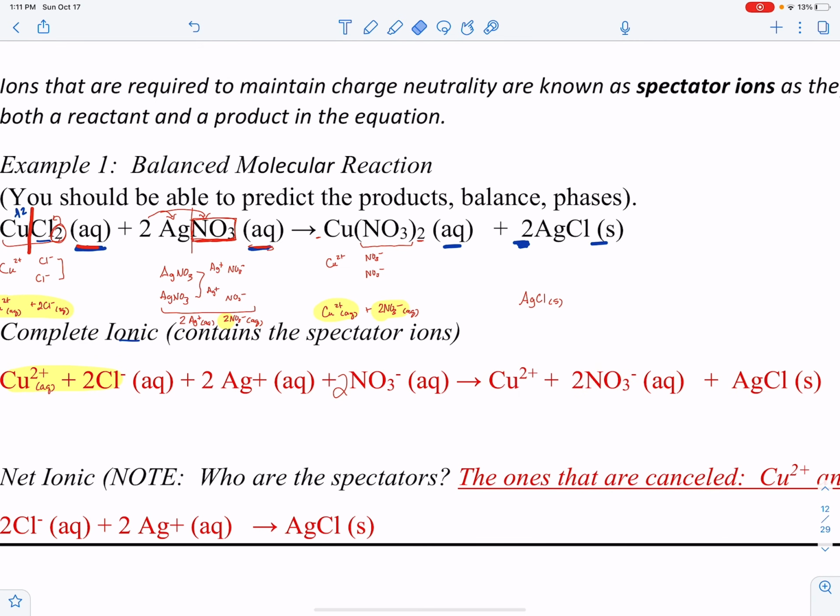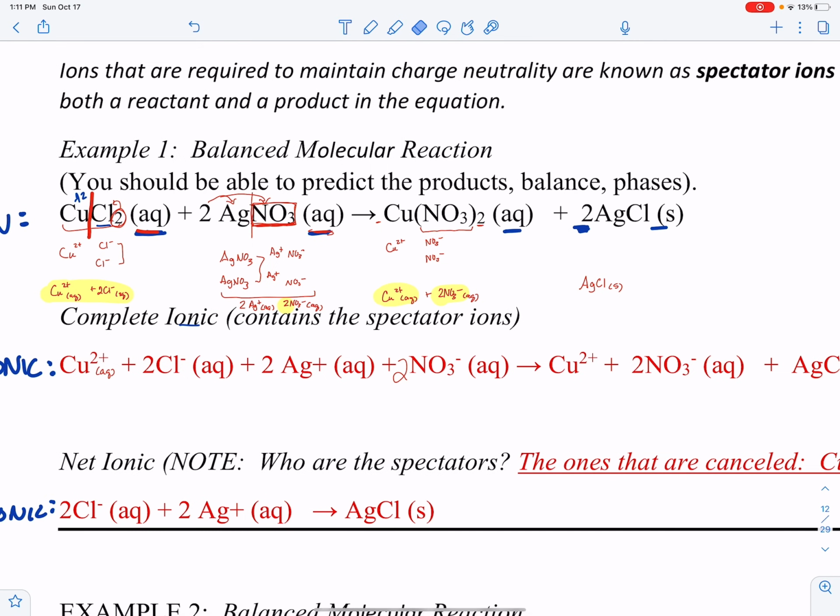So I have a few tips and a few things to notice. One tip is I recommend ahead of time going ahead and drawing the little split lines where you're showing it all split apart. I think that can be helpful, especially your first few times. And when you have something that's a solid, draw a circle around it so you're not tempted to split it apart. It also can be helpful to go ahead and write the charges of everything ahead of time, because then you're not thinking about it when you're trying to write out this big long reaction. And I don't need charges for this because it stays stuck together.